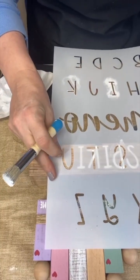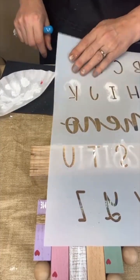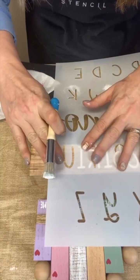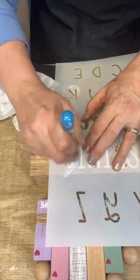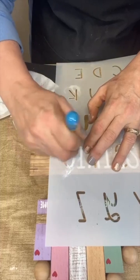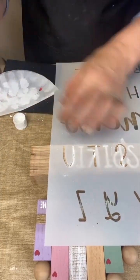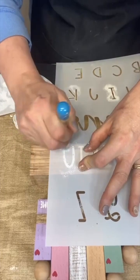We're going to creatively use the U, and I'm going to add a little line to it and make it look like a chunky N because I still have the G. So I'm not worried about the spacing because I'll put a heart or something at the end if it's off. But it's that dang N, so I'm gonna flip it upside down, y'all. And we're gonna add a little tail to it, and we're gonna make an N. So make sure if you're adding this set, before you pull it for use, look at my paint, that you have the right letters that you need if you're using it for lettering.